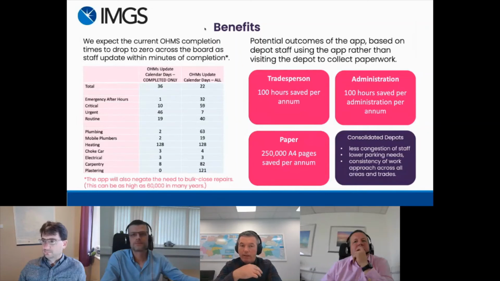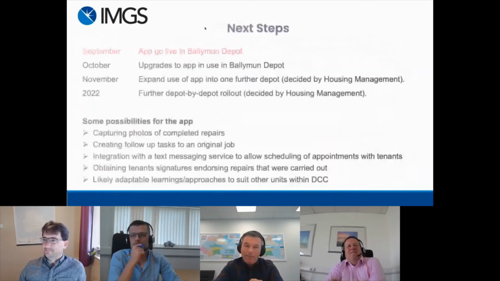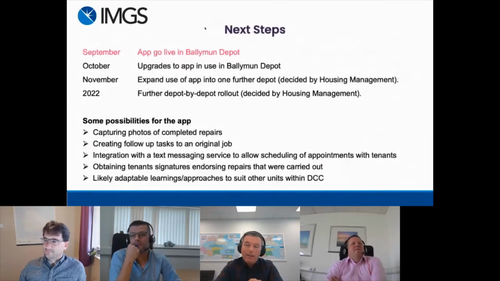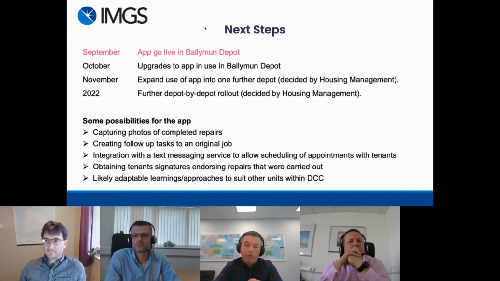and we have loads more ideas that we'd like to add, that I'm sure Garrett and Gavin will be happy to add for us. The next steps for the app are that it's going to go live in the next couple of weeks in Ballymun, the first of our places to go live, and I don't think it's going to take too long to get up and running. We already have lads out there who we set up on the test version, and they're messing around with it and coming back and forth with feedback already.